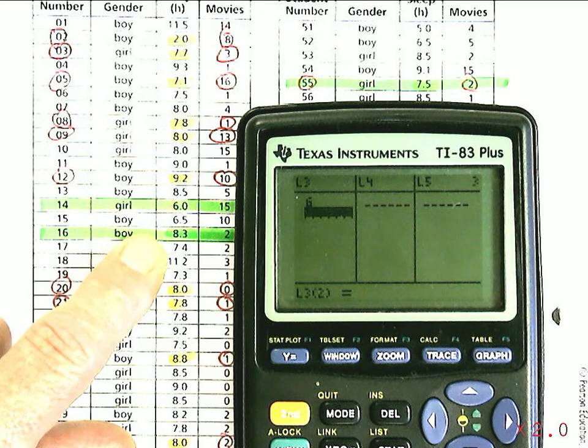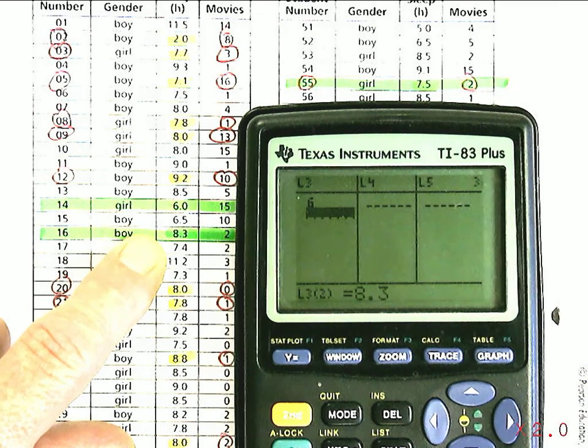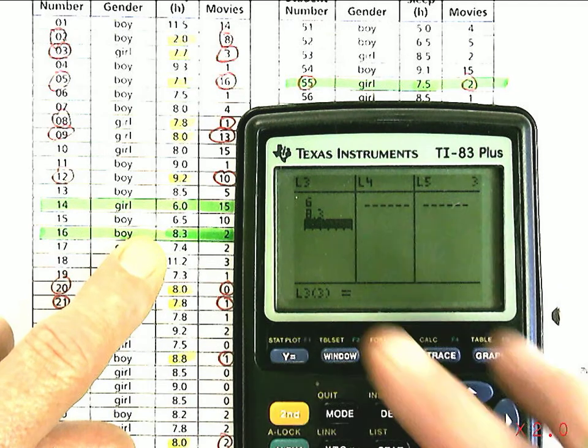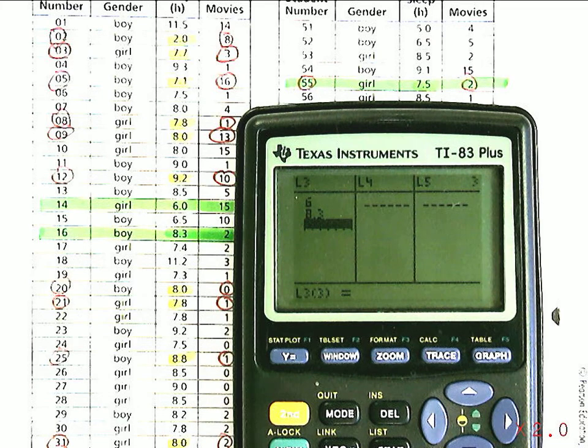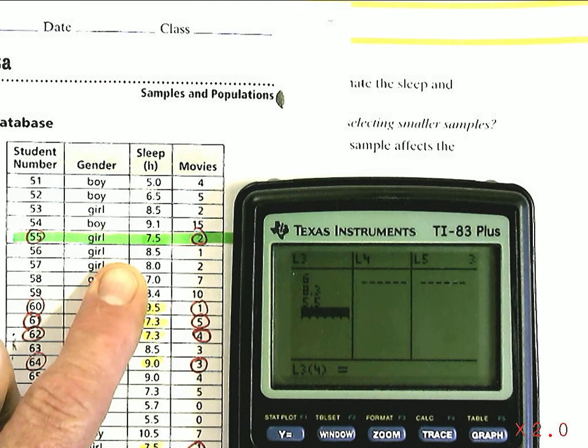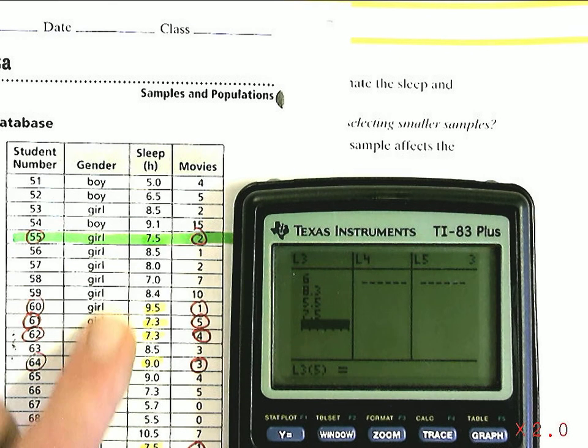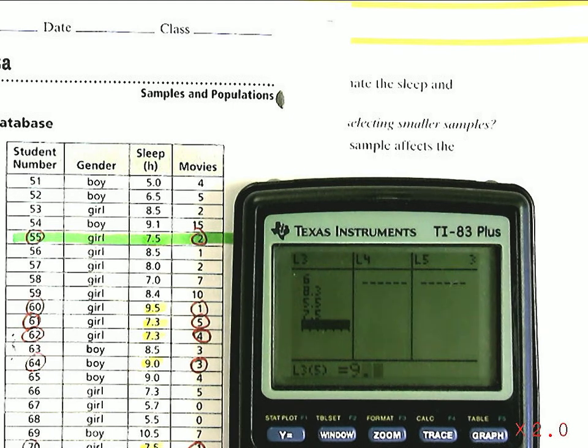So 6, 8.3. I'm using list 3 and 4 because I already have list 1 and 2 with the 30 in them, so I want all of these. And then 5.5, and then 7.5. And this is just from my list. If you're doing this on your own at home, you should use your own list. And so there's my 5, 1, 2, 3, 4, 5 for sleep hours.